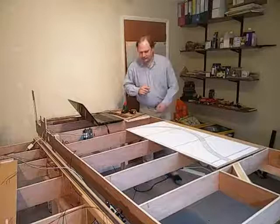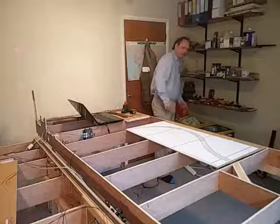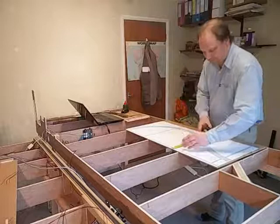Let me just make sure I can cut the other piece at one. There. Was it 32 by 20? 23.